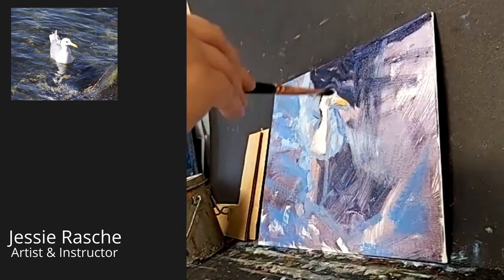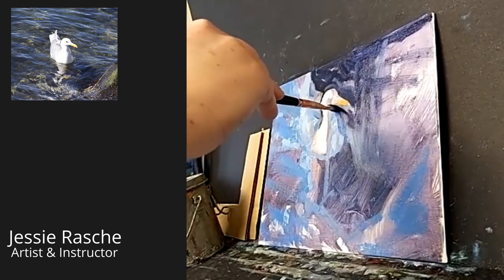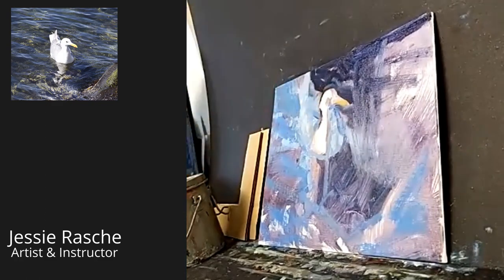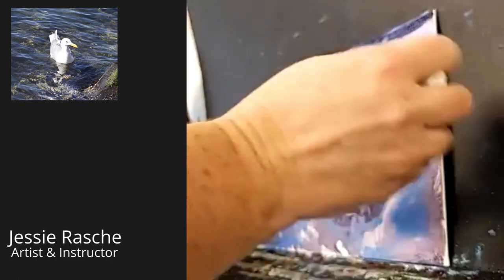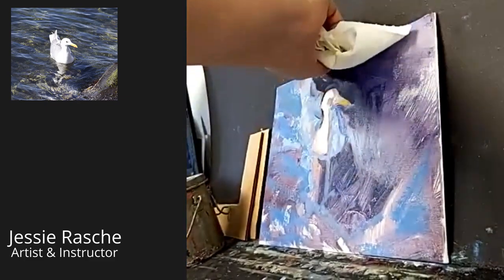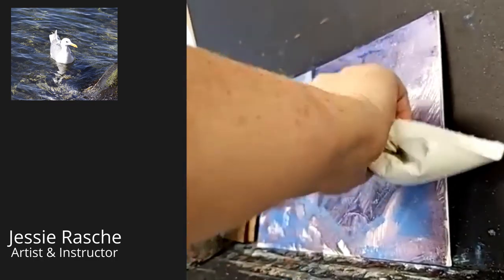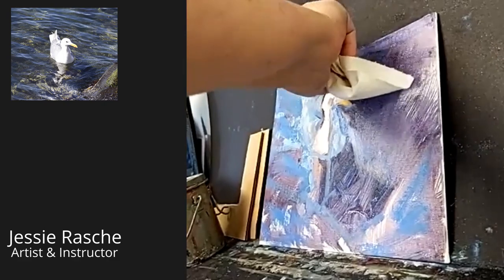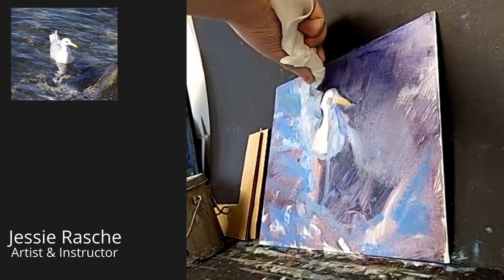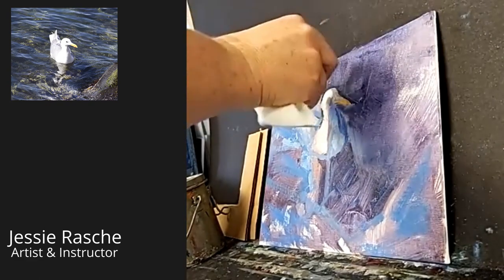And so I'll lighten this up a little bit, but I really like that color, sort of unmixed. So, trying to kind of stain the canvas with it. And then I can work over it. If I had already gotten some thick paint on there, I wouldn't have gone for this, but this was just barely stained and not really painted on yet.